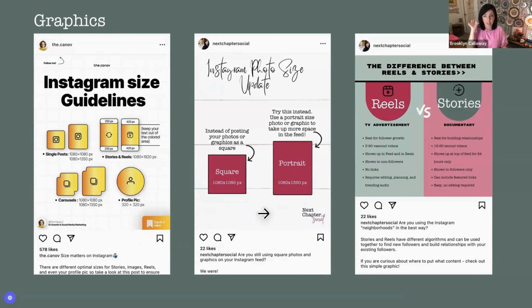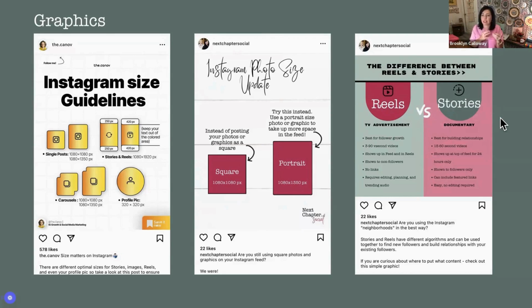A little bit of complication or overwhelm in your information can cause people to save it, which is a really good engagement booster. This is a little educational, but it is factual. So reels and stories and the differences between the two, we were getting a lot of questions on that. So we just wanted to clear it up with facts. So reels are best for your follower growth. Reels get you more followers. That's just factual. They're 30 to 90 seconds.